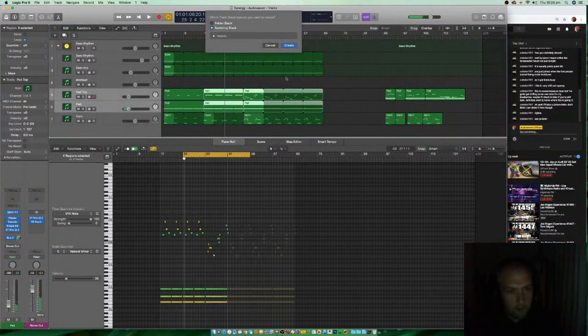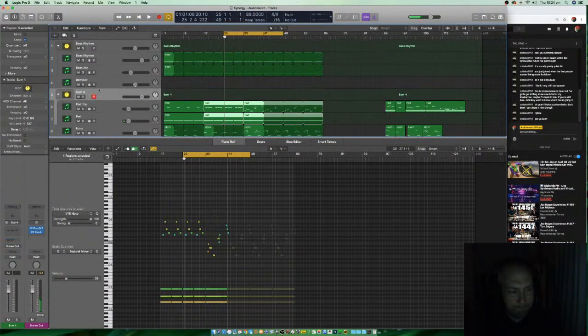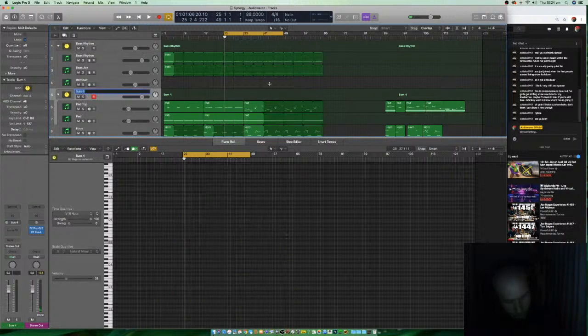So we're going to create a track stack here. I'm going to call this pad movement, or PA.